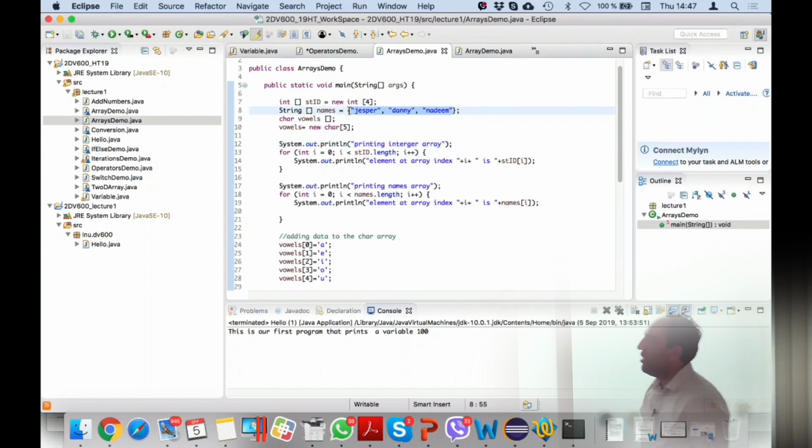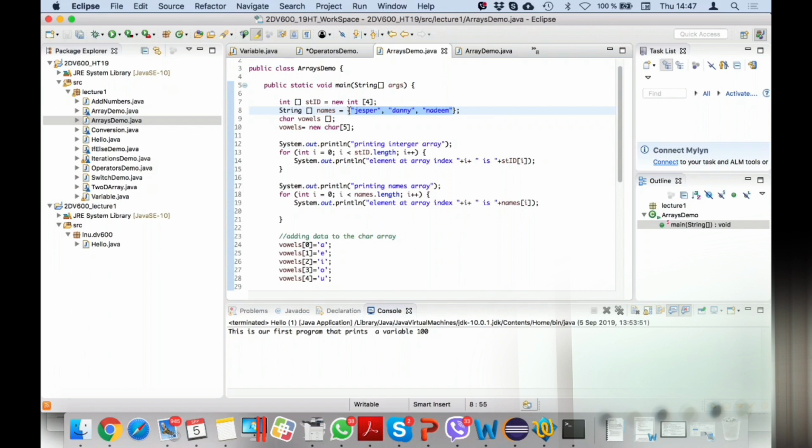For example, we want to create an array that stores names of all the students in a class. So we know that we have maybe 5 or 10 students or 20 students. So we can create an array and specify the size, and then we can assign the names later on.